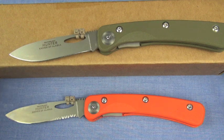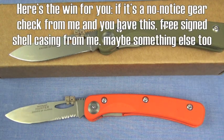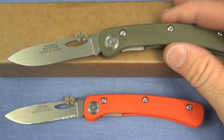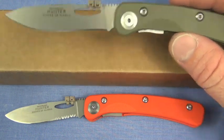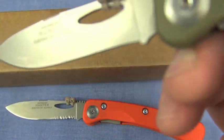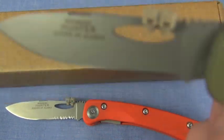If you guys show up with a gear check and you have this modded out like this, plus a tactical blade, oh dude, you're going to get huge points for the gear check. POU. How about a medical blade? First aid kit knife. Oh man, it's almost like a scalpel. And yes, out of box, it is pretty darn sharp. And no, I still don't have any decent paper.